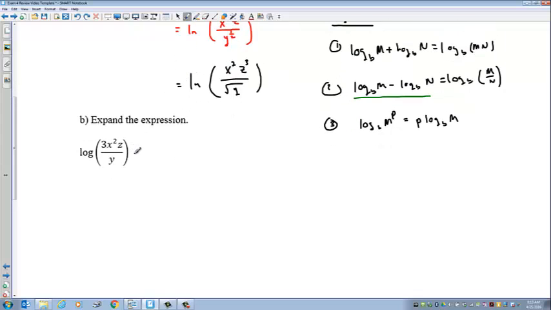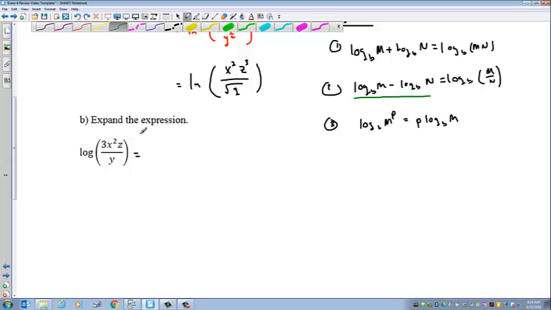And now here, we want to expand the logarithmic expression. All right, so let's do that. So the first task is to try to figure out which rule you are going to use. I mean, you obviously have a power here. You're obviously multiplying here, and then you're dividing there. So you could use one of the 3 rules, but which one? You can use all 3 of the rules, but which one do you apply first?